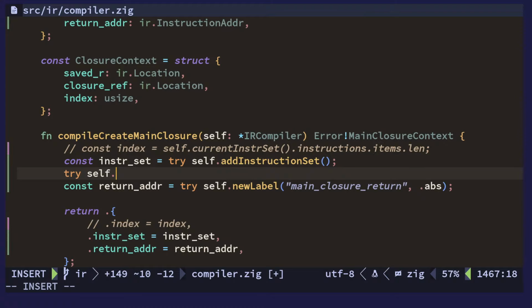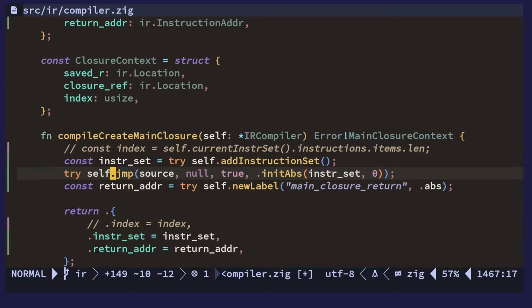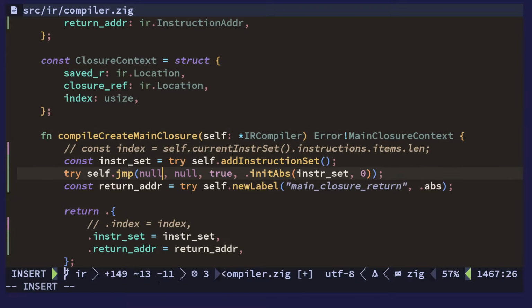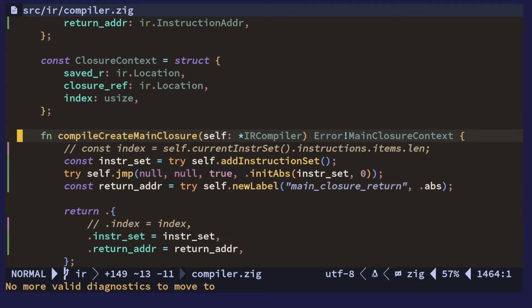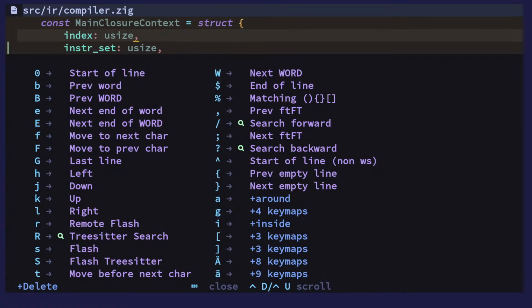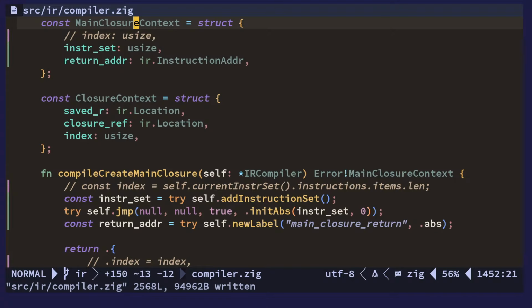So we'll jump unconditionally into the new set. So that would be instruction set address 0. Right. There we go.